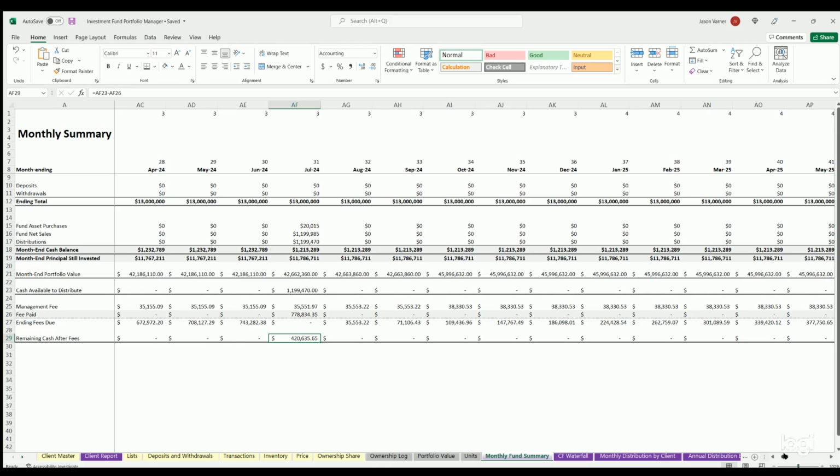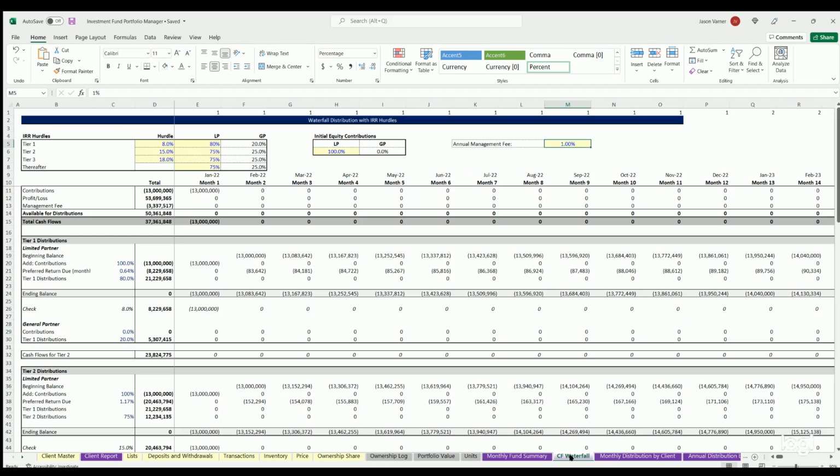Now I've done this a little bit more complex on the cash flow distributions, where there are internal rate of return hurdles. So the LPs can come in here and say, we want 100% of all available distributions. It would still come after management fees, but after management fees, the LPs get 100% of any cash distributions up to their 8% hurdle. And then if they breach 8%, then maybe it'll be 80-20 after that. And then you could do multiple hurdles here. And if it's just 80-20 forever, no matter what, you could just do 80-20 across the board.